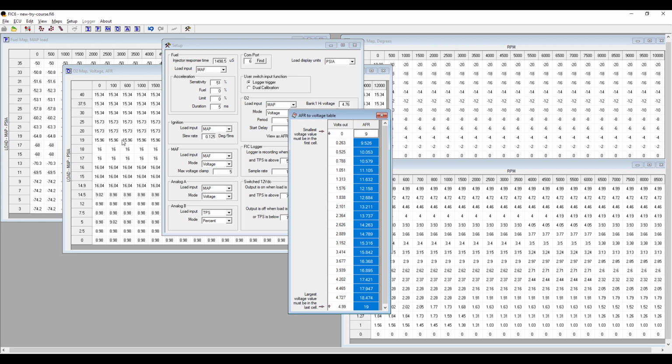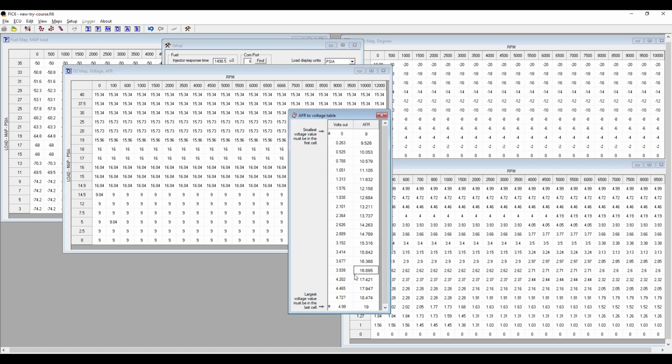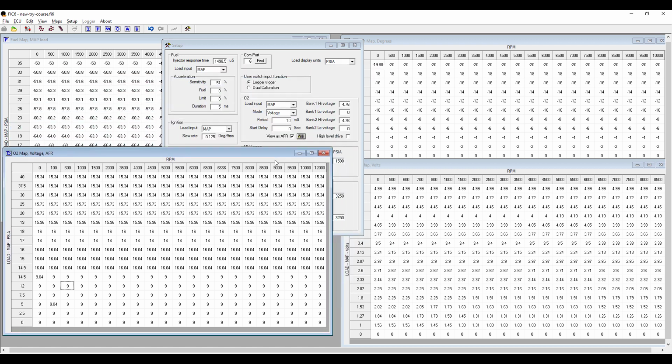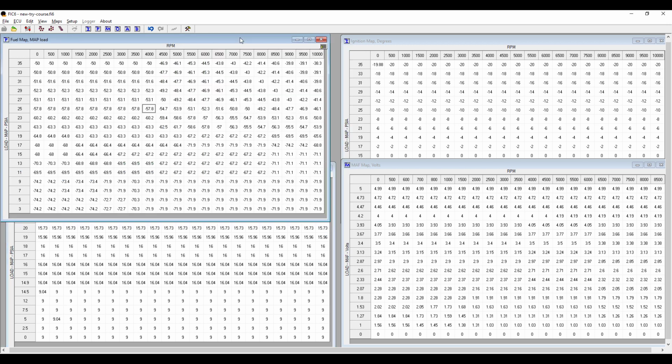We'll make those tables here. So for example, I just change here. When I click in here, all the values are going to change. It builds the table for you, saying if you receive this many volts, this is the air-fuel ratio. So I'm gonna change what is sent to the map. But anyway, this is what I had in there, and of course we still have problems, so we need to figure it out.